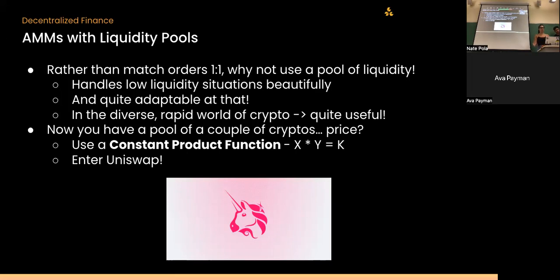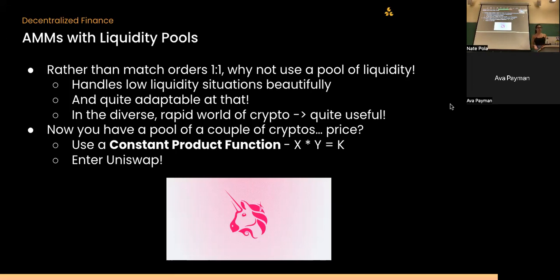So rather than match orders 1-to-1, which is also an option for a decentralized exchange, but we're not going to talk about it because it's not as common, which is essentially just like, hey, I'm selling $10 worth of ETH. He wants to buy $10 worth of ETH. We're going to exactly match those in an order book. You can see how that's very time consuming and would take a very long time to find someone who wants to buy the exact same amount that you want to sell and in the same 2 tokens that you're trying to transact in. That's why order book mechanisms are not as common in DeFi, and AMMs are more common.